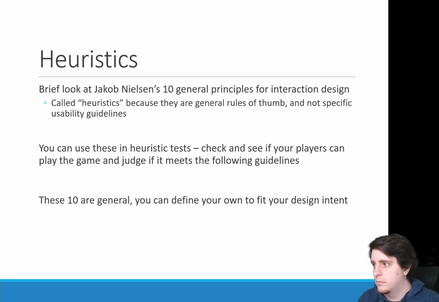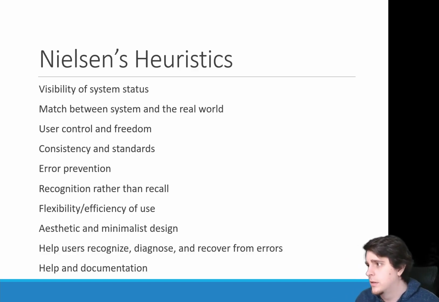So these are 10, and it's important I stress that these are 10 very general heuristics. If you want something specific out of your game, you can actually just create your own heuristic for your game and approach it like a checklist. So does my game have this? Does the player feel this? Check, check. And then it gives you a simple way to evaluate whether your game is successful or not at doing this thing that you have set out to do. But here are Nielsen's. So I'll go over these pretty quickly, and then if there are any questions, we can talk about them in class where we have the opportunity to actually interact and speak to one another.